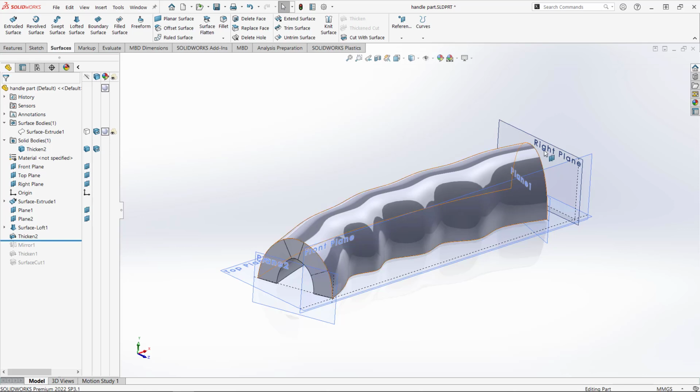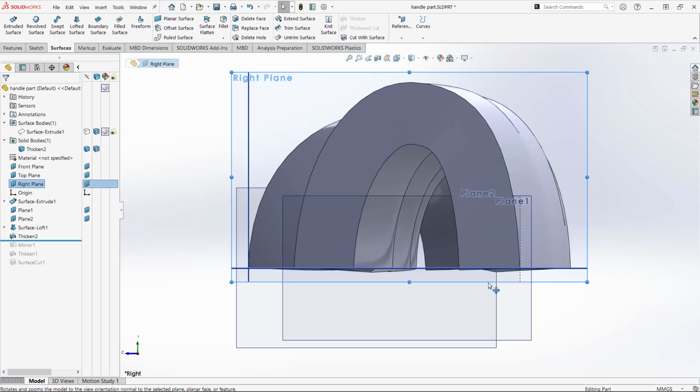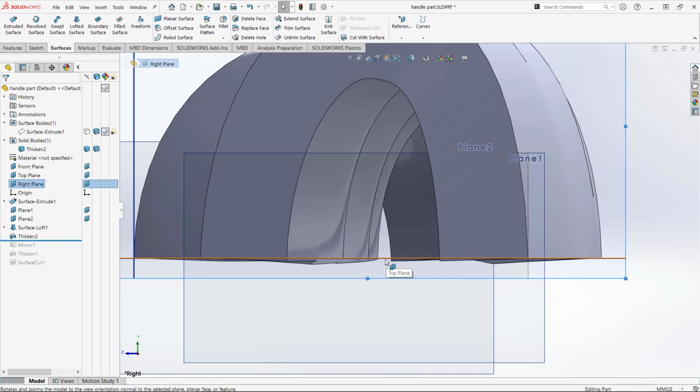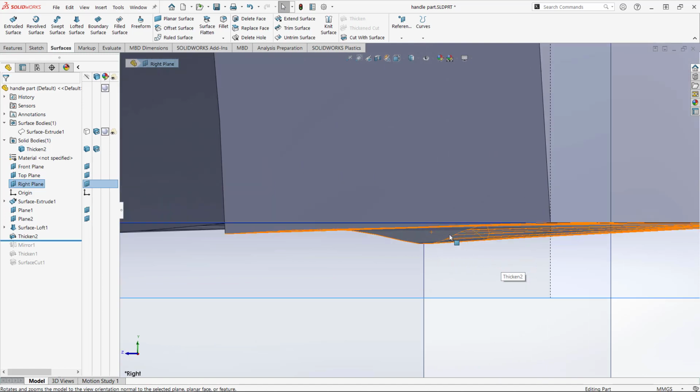In fact, I'm going to click on the right plane, and I'm going to say I want to view normal to this plane, or at 90 degrees to this plane. And what we can see is, even though our part should be ending at the top plane there, so the top plane is highlighted in orange, it's actually hanging down into the negative side of the plane. So there's areas of our part now which have gone outside of our original box shape.